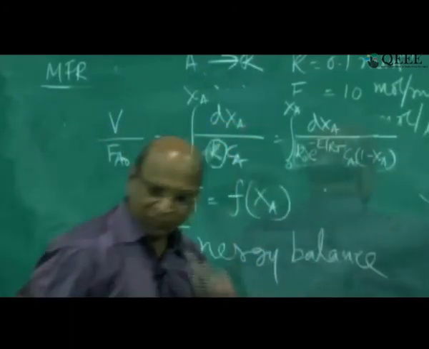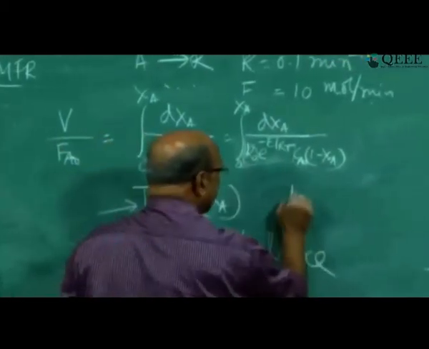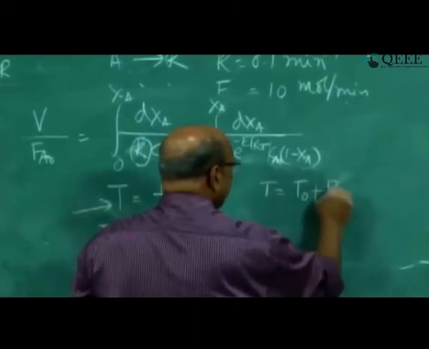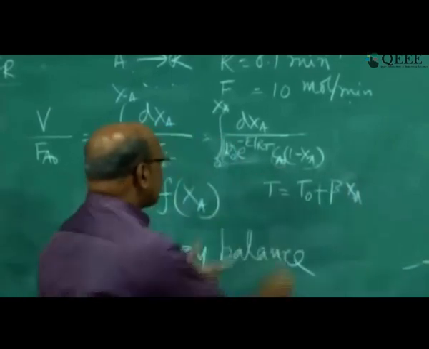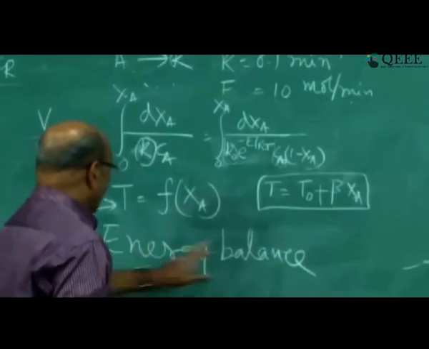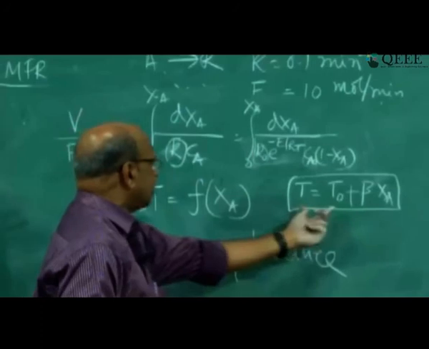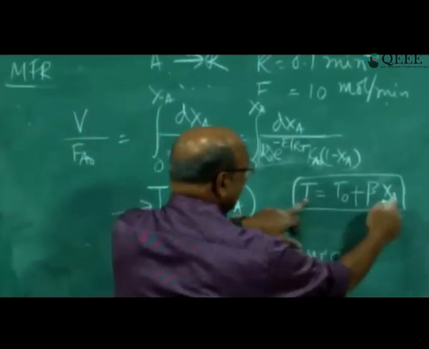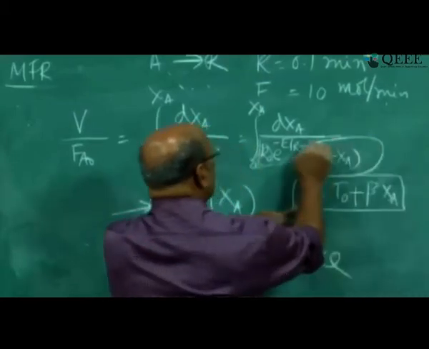I will also give you one of the simple relationships for adiabatic system. This is T equal to T naught, initial temperature, into some beta. It is a constant which you have to find out from thermodynamic properties. This is one of the energy balance equations. This relationship you get from the energy balance, which is for adiabatic system. You see now, this is the relationship between temperature and conversion. Good. And now this equation I will substitute here.